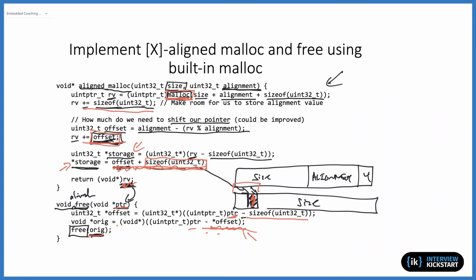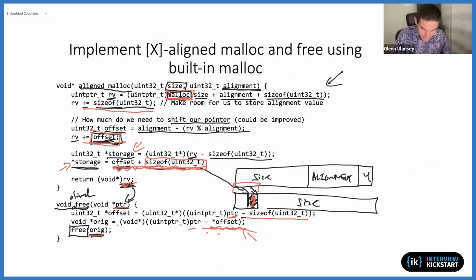I mean, just one first level optimization, not optimized, but at least you see in the malloc we are doing size plus alignment plus sizeof for the offset. I mean 4 bytes extra for the offset, right? Yep. But the alignment allocation would be alignment minus 1. That should be good enough in all the cases, right? So we'll say 1 byte there. I mean, we would always still need the offset to be stored.